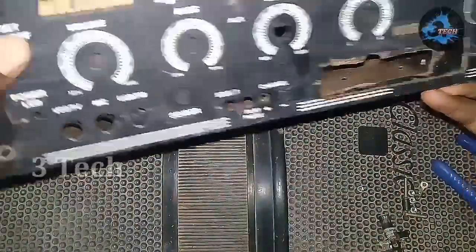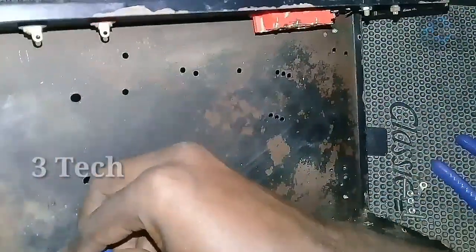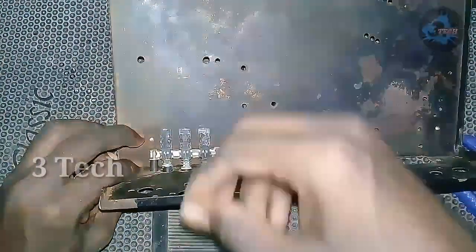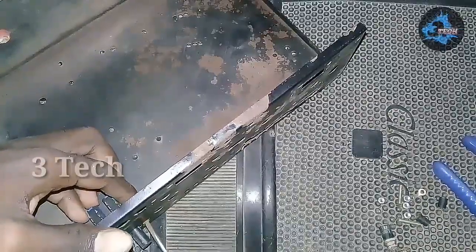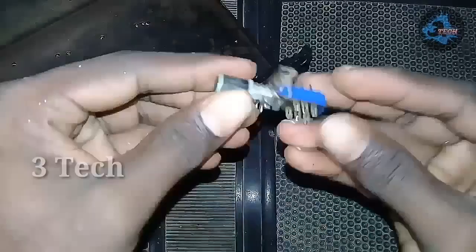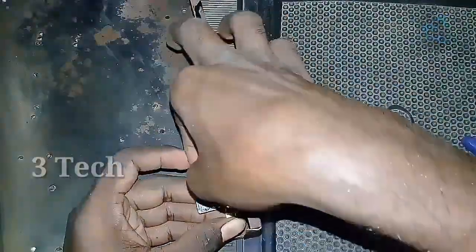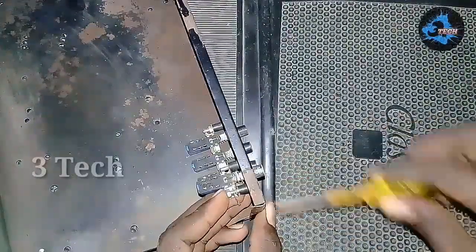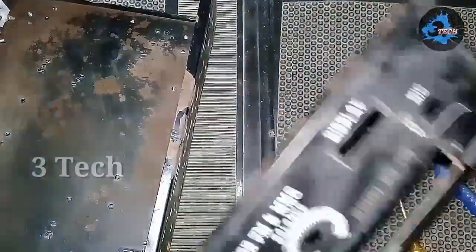Now we will see the front. We will remove the front case and fix the front case. We will fix the 6-pin 3-way bush in the cabinet and the orange screw. We will fix the 2-frame ground. If you use this pin, you can use the power on and off. You can also use USB with the 6-pin. We use a single switch for power and we can fix the push button.